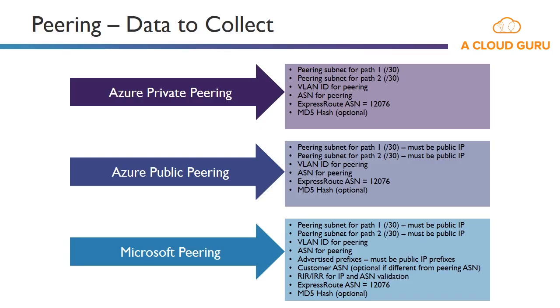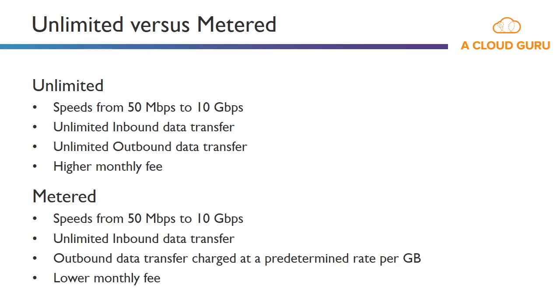And now it's very important just to know about the /30. Often in the exam, you'll get some questions around space and subnetting, and just knowing that those require /30s is very, very important. If we look at one other aspect of this, there's the concept of unlimited versus metered.